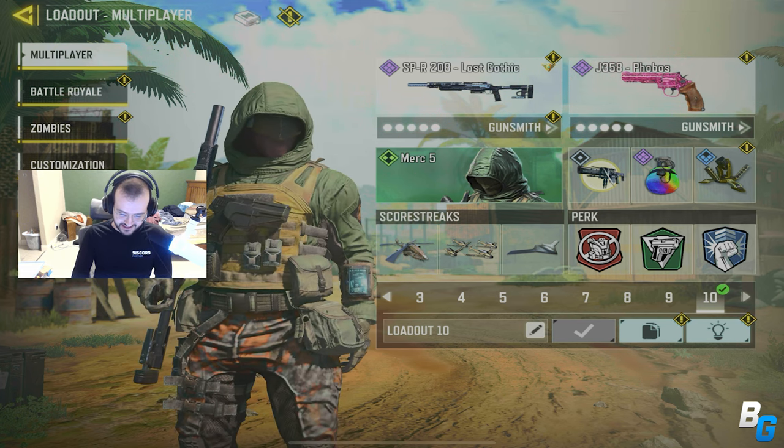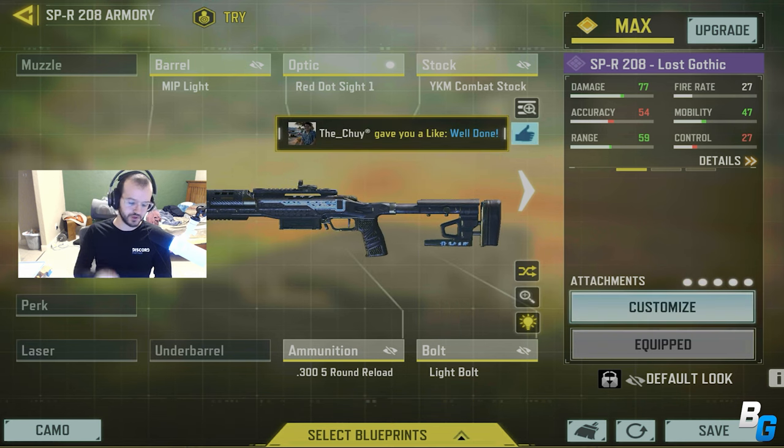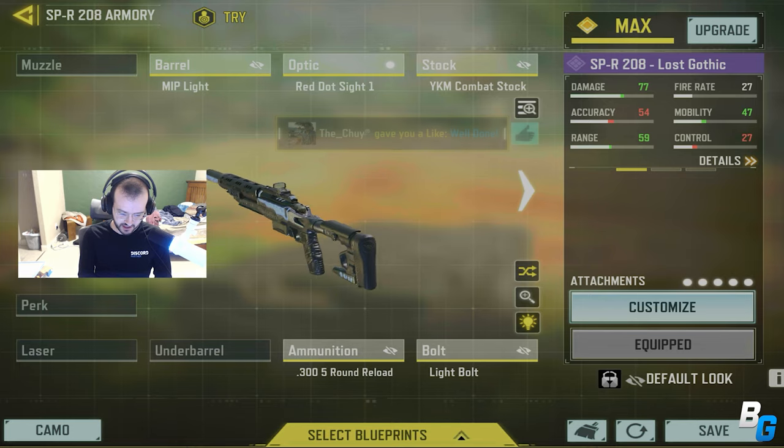But yeah, this was the class I was using. This was the build for the SPR I was using. I tried using Iron Sight, but I didn't like it too much. So I decided just to use the red dot.